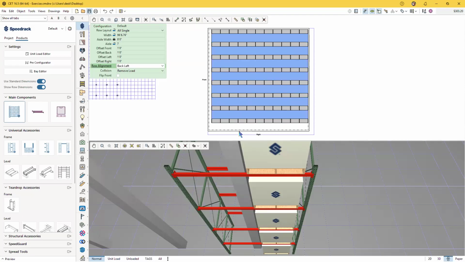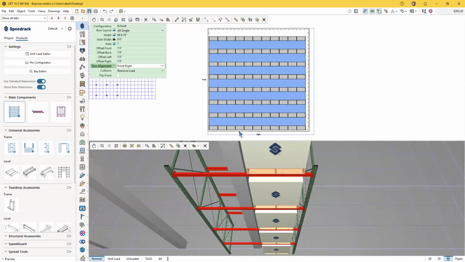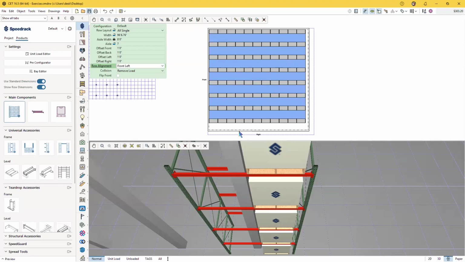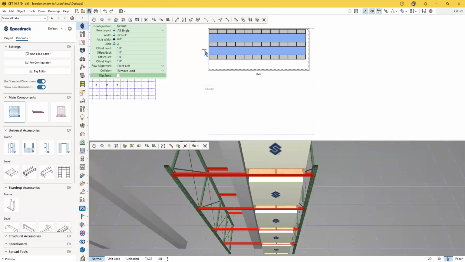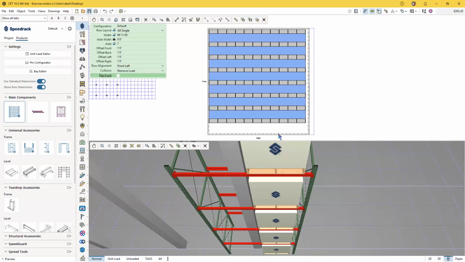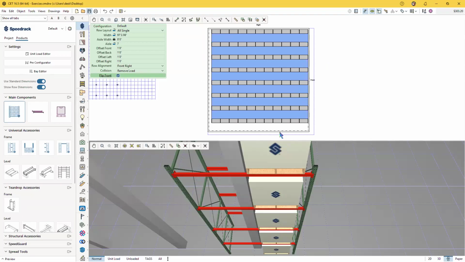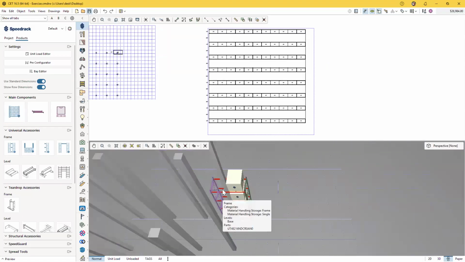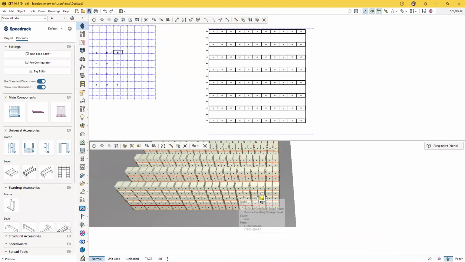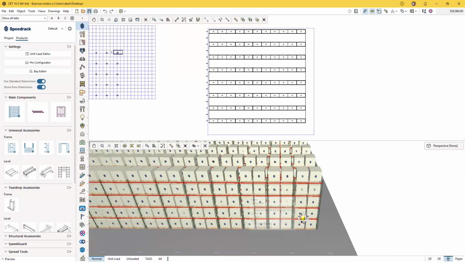Depending on where you need this to actually be placed, you can use your row alignment to do that. And then if you choose to flip the front, notice that I can't gesture at it at the same time, but the front will adjust based on this selection. So where do you want the front to be? Okay, I'm going to left click one more time to actually place this in my drawing. And now when I look at my system, I've got all of this beautiful racking in my space.